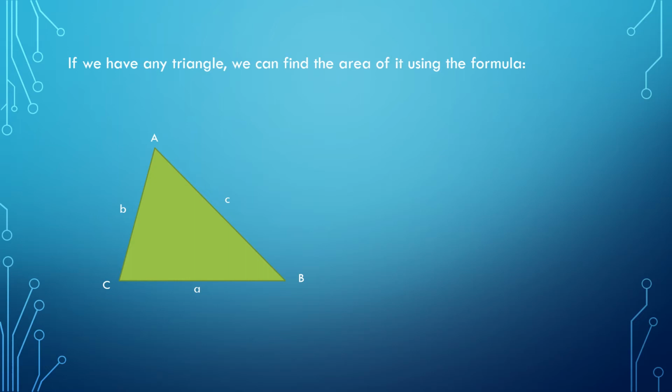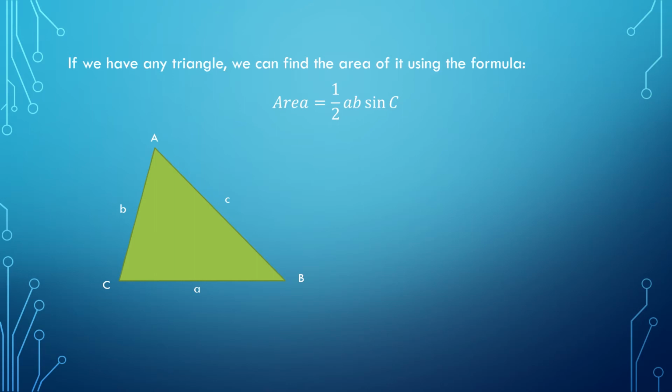So if we have a triangle and we keep the labels in the same place, A, B, C, how can we find the area of it? Well, the formula we can use is a half ab sine C. The area that we're used to finding is half base times height, whereas with this one we can take any two sides and the angle between them, and use that information to find the area. You do not have to show where these formulas come from. You are simply expected to use them just now. As we take it forward into progressive years, your geometry skills will advance and you can show me then. But just now, all you've got to do is be able to use the formula.